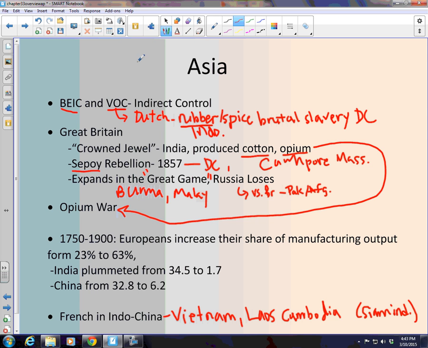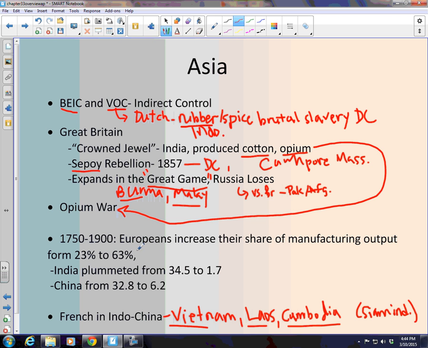As part of this thing called the Great Game, Russia wanted to control basically Central/South Asia, but they lost to the British and lost control of Pakistan and Afghanistan. The British also expanded control into Burma and the Malay Peninsula, which gave them a wayfaring spot between China and India. The French controlled most of Indochina, with Vietnam, Laos, and Cambodia, and independent states such as Siam grew up on the edges of those empires.